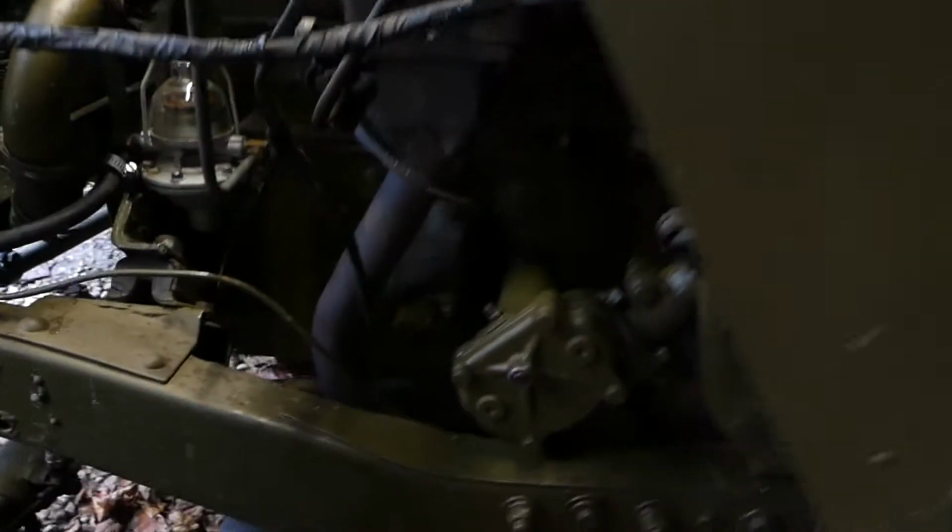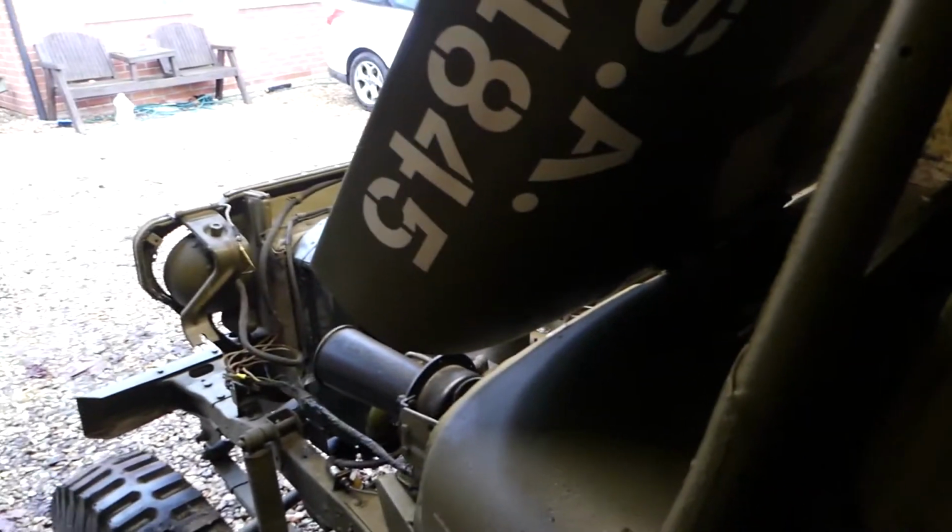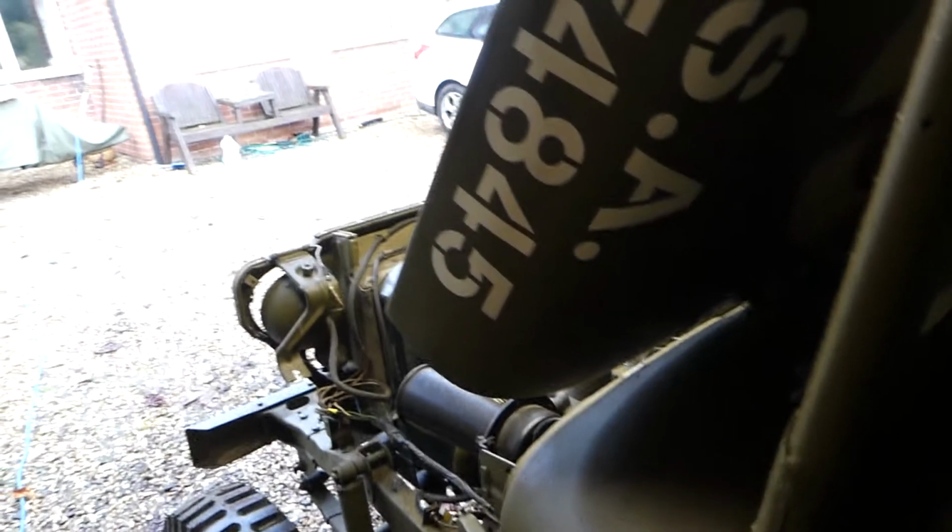And you can basically put it full lock to the left and go around a roundabout with it like that. That doesn't seem to care. I went down to the local recreation ground and just spun it around on the gravel, and that would go around in donuts all day without your hand on the wheel. So I'm going to have to get down here and adjust the steering, slack that off a little bit, and then when this rain, which I think is just a shower, goes, I'll take it back out again and see if that's worked. I better just clean the windscreen as it's soaking wet, and I'll get back to you in a bit.